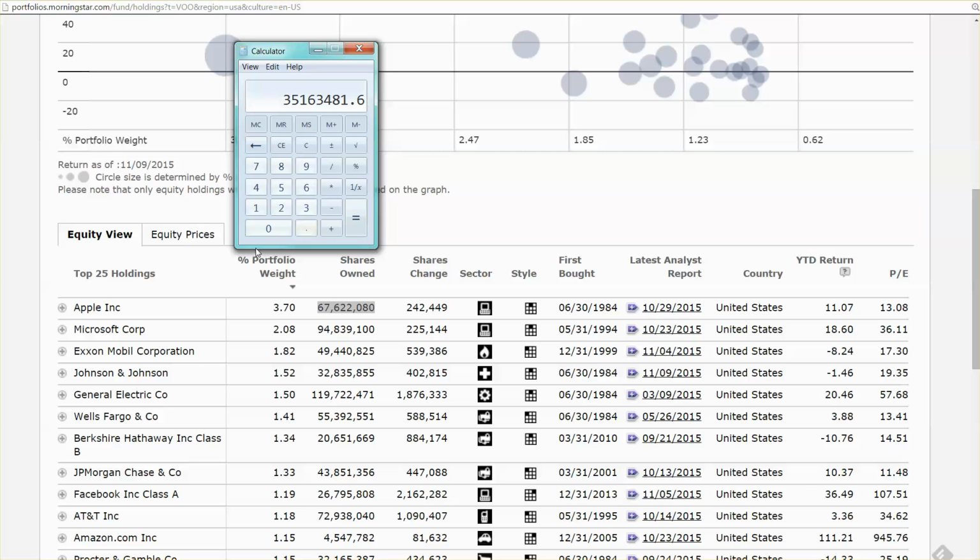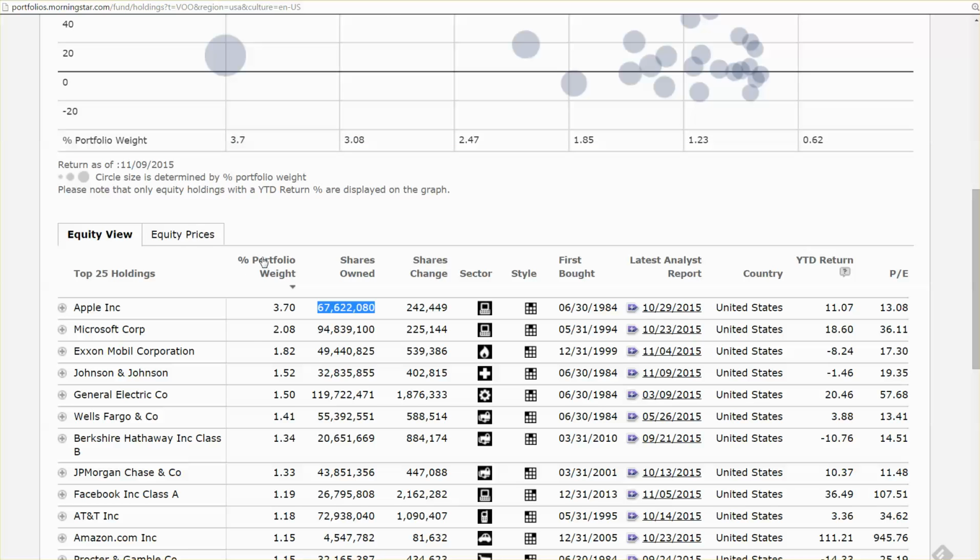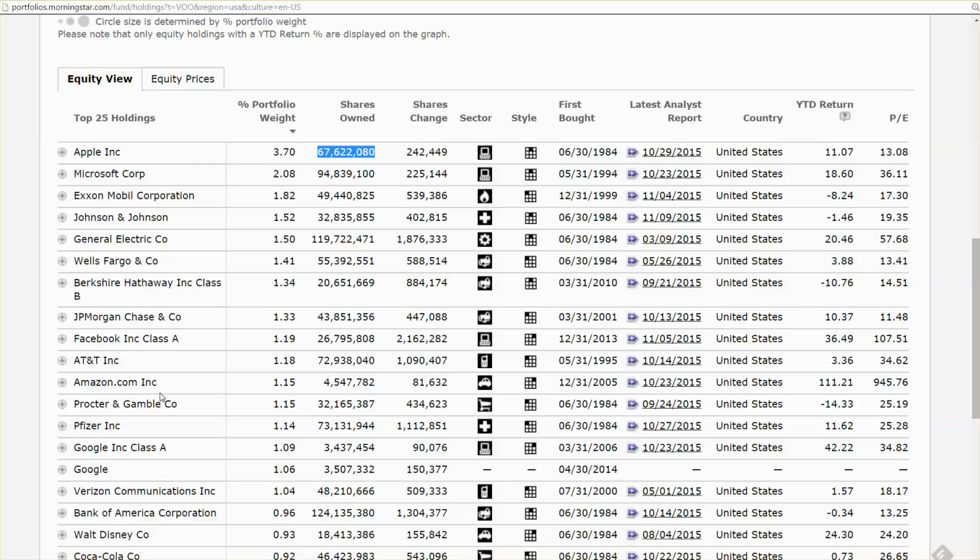Now, VU owns lots of other companies as well. It owns stock in 504 companies altogether. Any of these companies might pay dividends in a specific month. So VU is receiving dividends basically every single month.